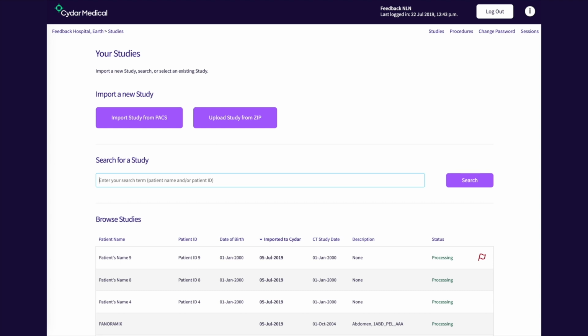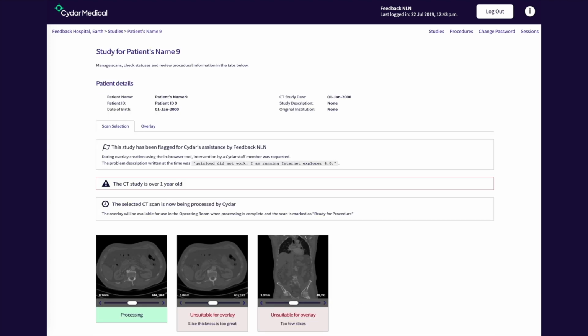But the front end, we've added quite a bit of interactivity. So one example is these images at the bottom you can see. You can scrub through them to make sure you've got the right image, because it actually annotates these ones. You might upload several CTs for the same patient, not all of them are suitable. So this allows you to preview them, figure out that you're getting the one you want.